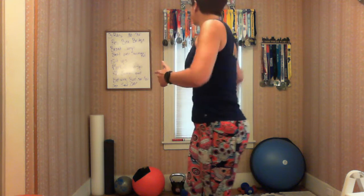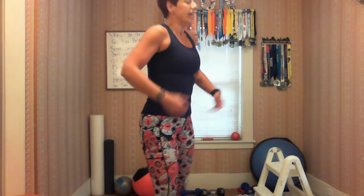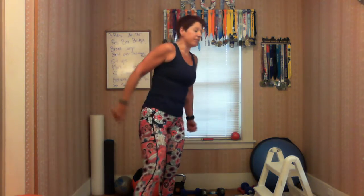Okay, so we start with that box bridge. So go ahead and grab something, if you have it, to put your feet up. Resistance, whatever weight you have. If it's 2 dumbbells, you'll place them right on your pelvic bones. If you have a kettlebell, maybe you can put it right in the center, but just kind of resting right along the pelvis.